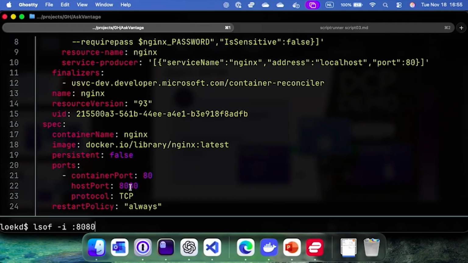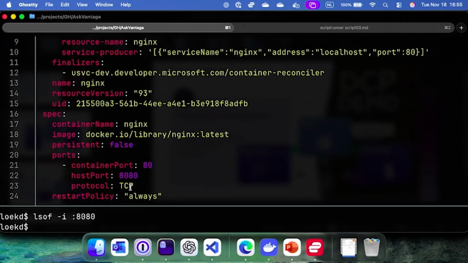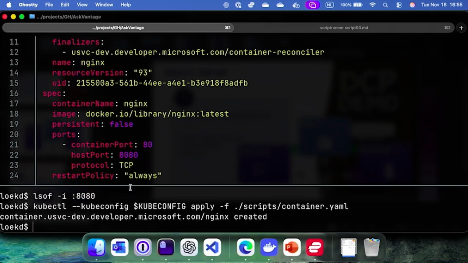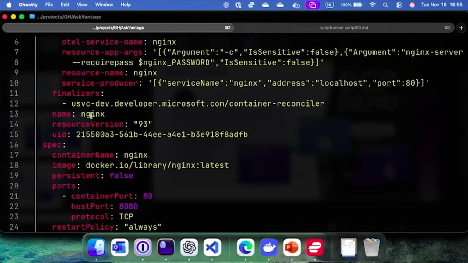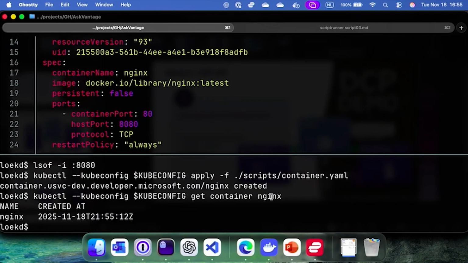Just to prove I'm not faking anything, I am looking at port 8080 now on my laptop. There's nothing running here. I run my container. And now I can check if that Nginx container is in fact running. So by name Nginx, I'm getting it. Well, it is created.